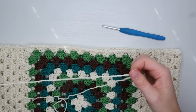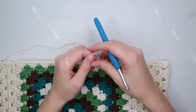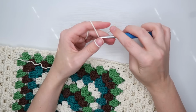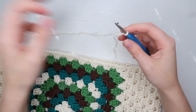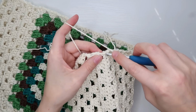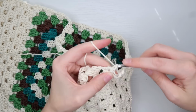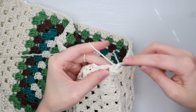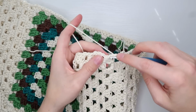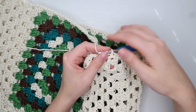What we're going to do is take our yarn and start with just a round of single crochets. So this will be the same as the first row of single crochets that we did up here. You're going to get your yarn started with a slip knot, put it on your hook, and find a spot and start with your round of single crochets. It's going to be the same idea. So single crochet all the way around, just 1 round until you get back to where you started.